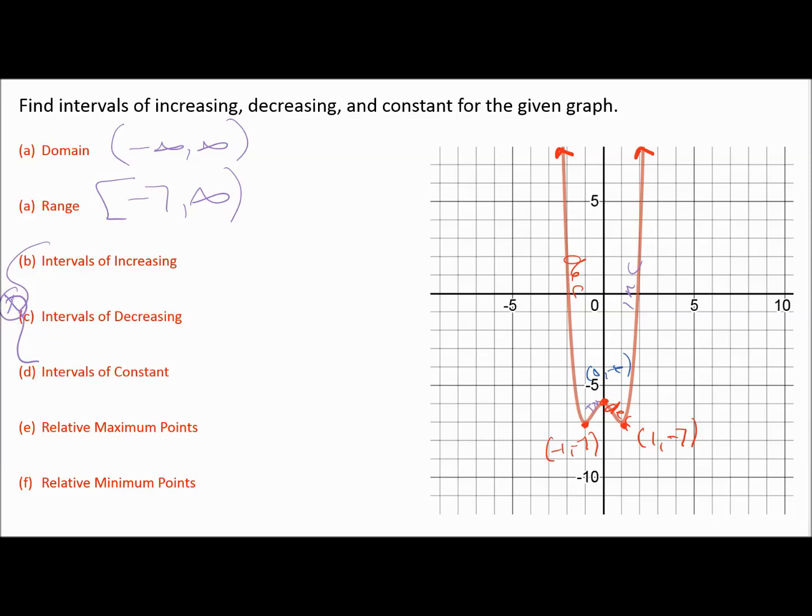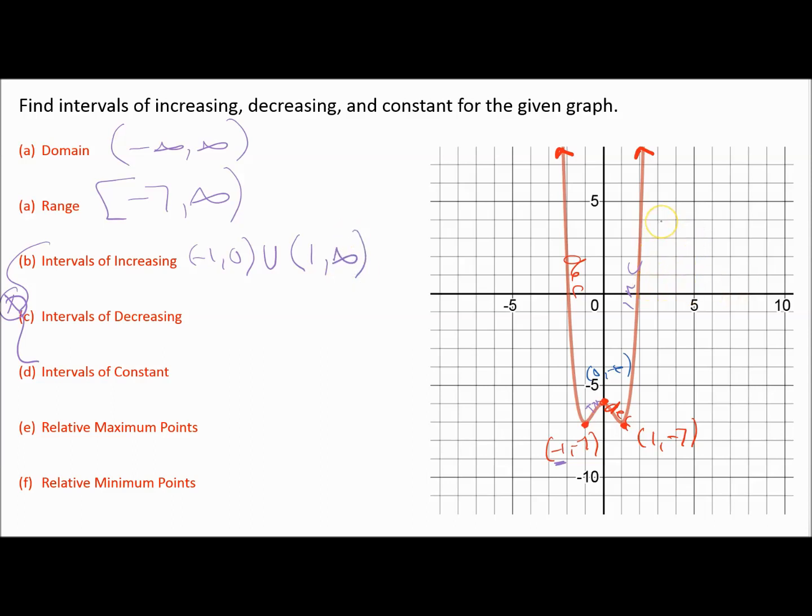Okay, so increasing, let's do that. There's this little piece right here. The x value it begins at is -1, and the x value it ends at is 0. So that little hump right there. Okay, union, so that U without the little tail on it, that means union, which means combine two sets or intervals together. So we're combining that interval with the long piece on the far right that begins at x equals 1 and it ends at positive infinity.